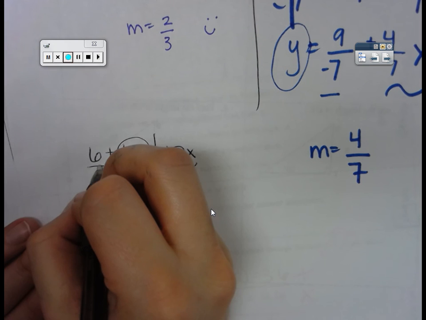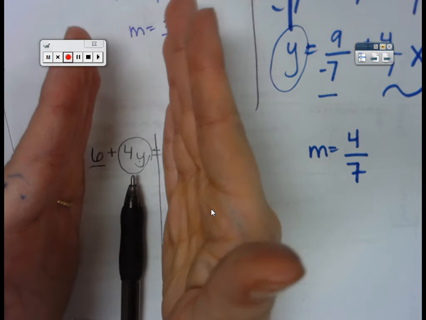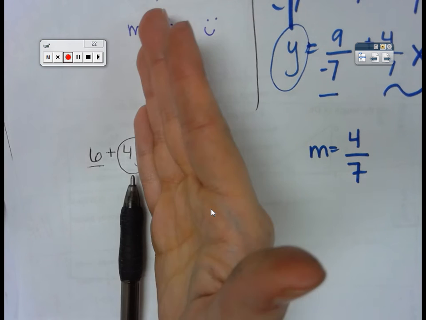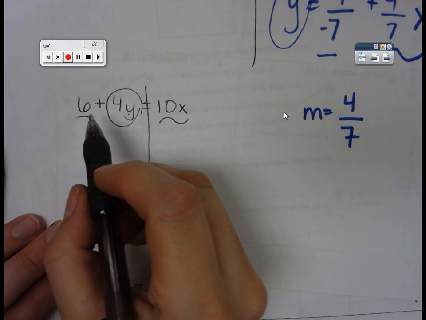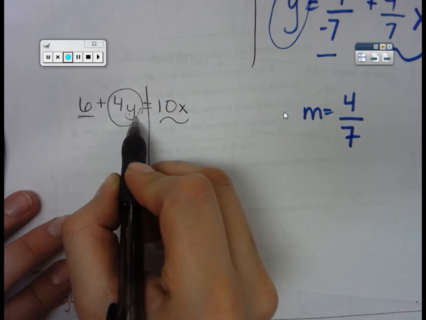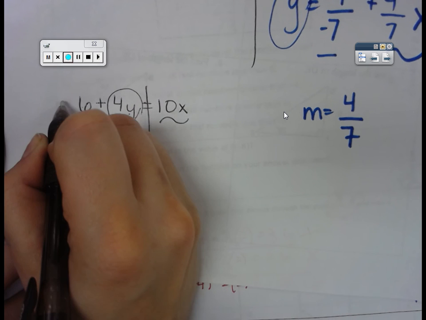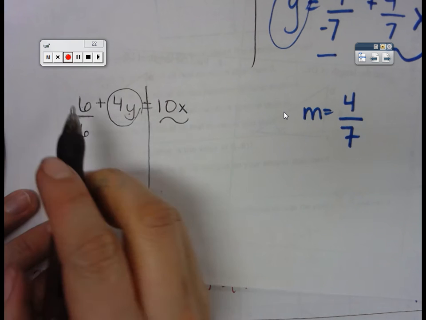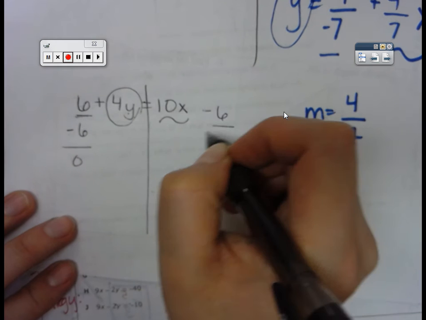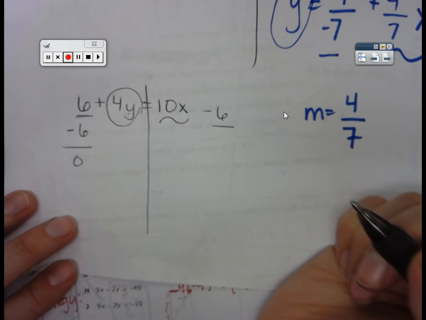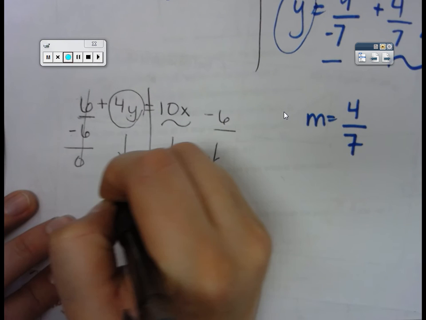So this doesn't have y. You see that? I'm only looking at this side right here, because this is the one that has the y. So this is underlined, not the same thing. It needs to move. So if it's positive, opposite would be minus. If it was minus, the opposite would be positive. Same thing here. Remember that makes 0.